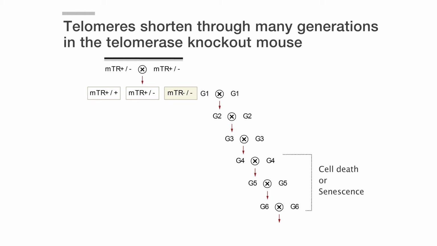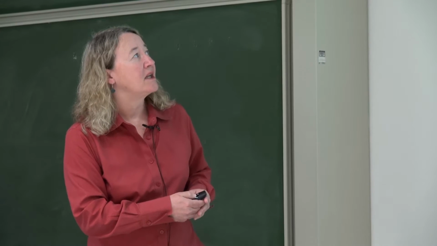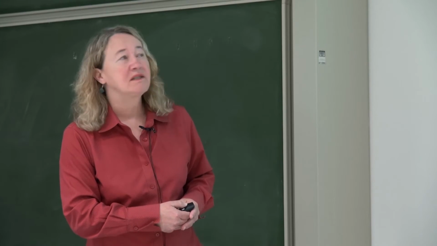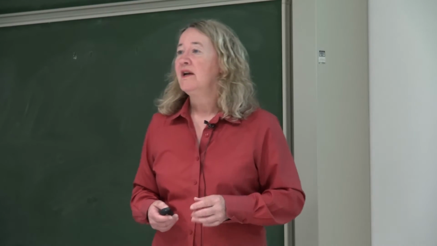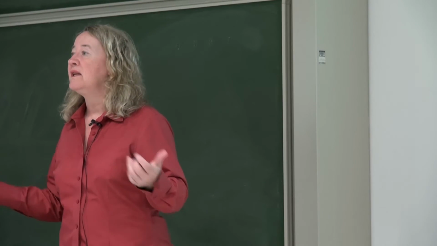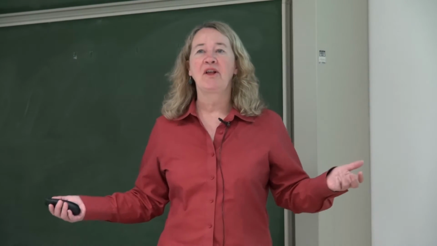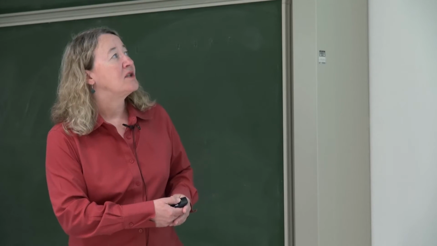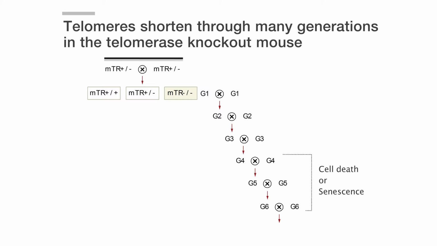And so what we were able to do is to take the mouse telomerase RNA and generate a mouse in which one of the 2 copies was eliminated, and take 2 such heterozygous mice and cross them together. And of course what we get is the wild type mice, the heterozygous mice, and the completely null animals. These animals were born in normal Mendelian ratios, and there was nothing apparently wrong with these telomerase null mice. And so we call these the G1, or the first generation in the absence of telomerase.